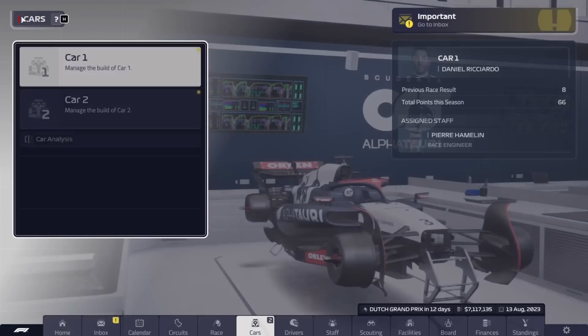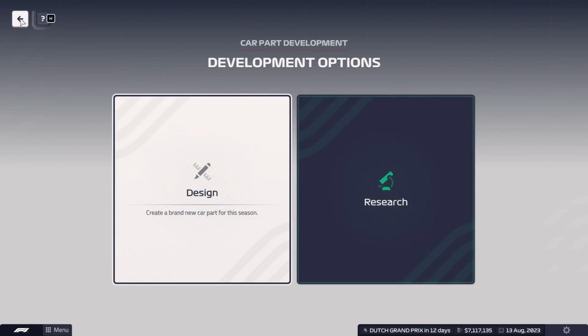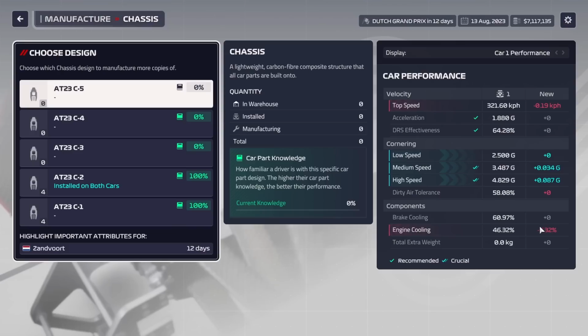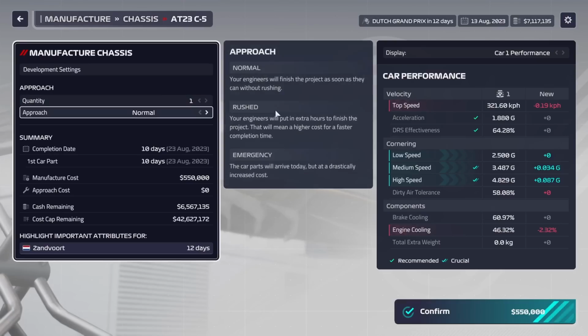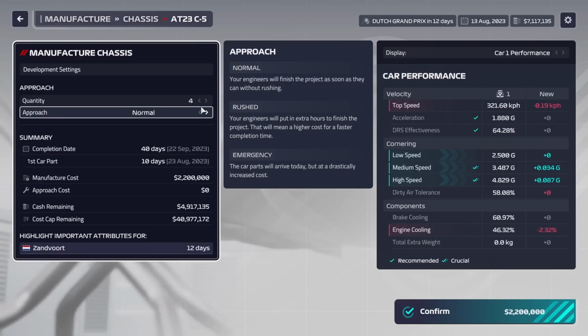So for Sandwood, we might actually go ahead and make that new chassis that we have. We're going to manufacture it probably for both cars, and we're probably going to be using this to the end of the season. Again, it's a little bit of a loss in engine cooling. Hopefully it's not harsh enough that we'll have to buy more parts, but the gains here on these two should be enough that I think we will be making up for it. So we'll be making these.